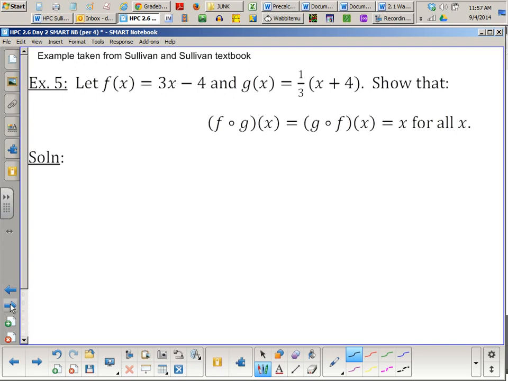Okay, and then this is also in your homework. This is not a hard problem at all. It's just basically a shift in topics. They're just saying, look, let's find f of g and g of f, and let's show that both of them just turn out to be x. Okay, so let's try this problem. This is really a lot simpler.